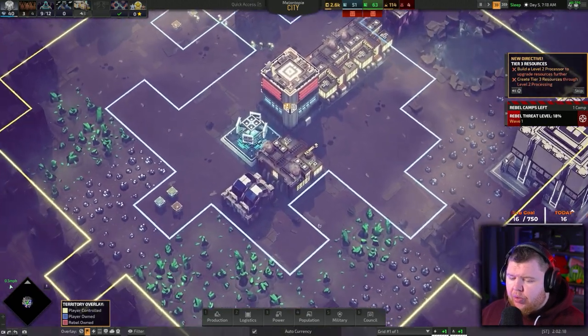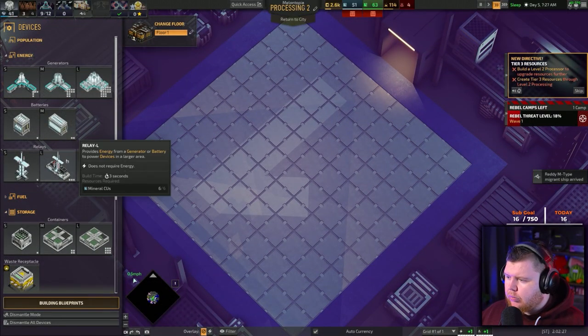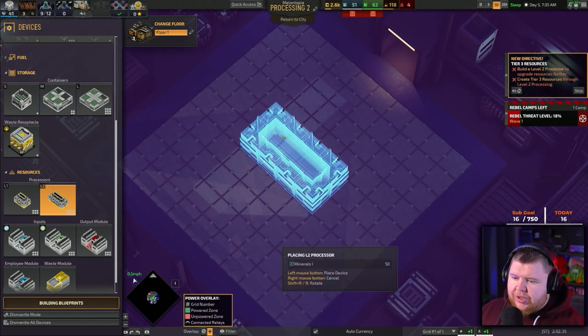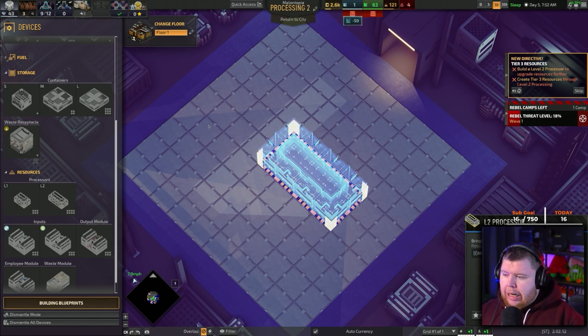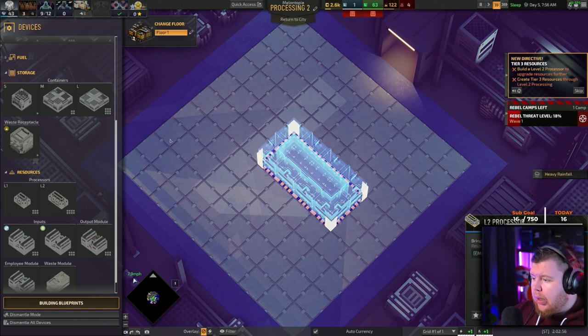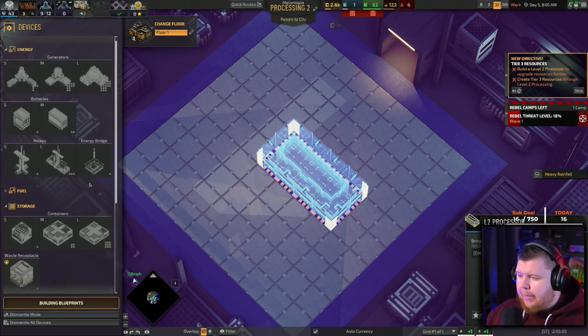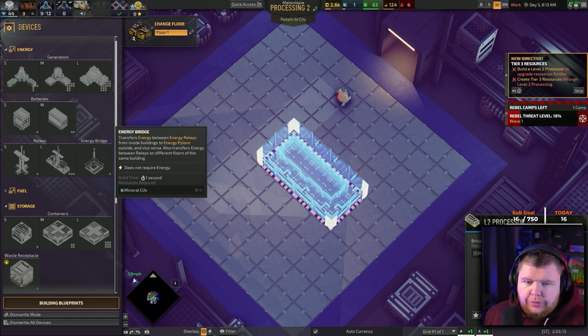Oh, we can make the processing plant too. So we've got... I'm going to put this in the middle, because this is a big boy, right? This is a big boy, which means we can put more on it. This room's going to need power as well. So we are going to need to put down an energy bridge and a relay.